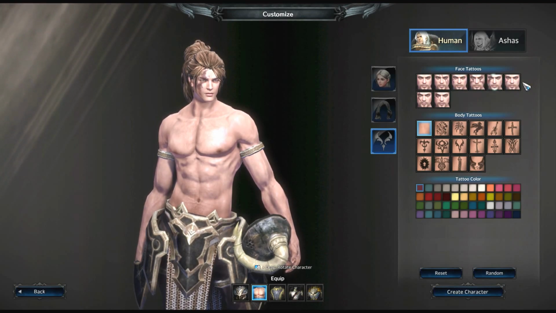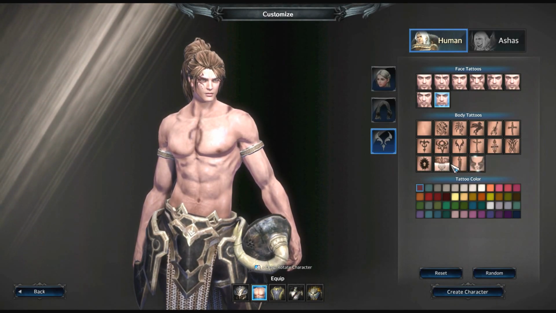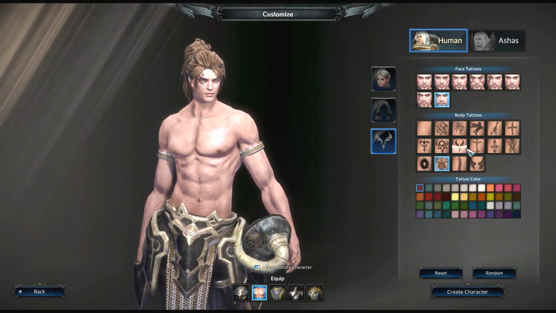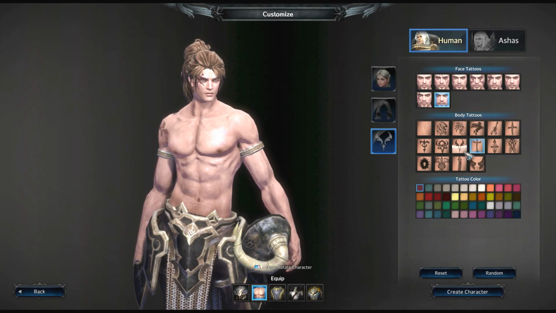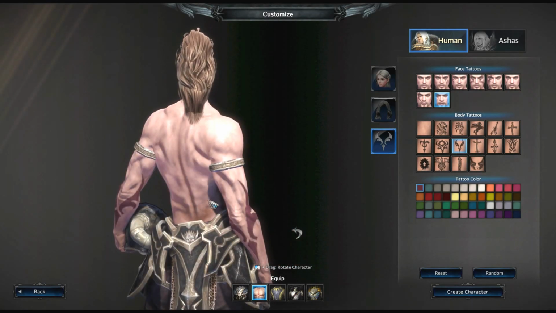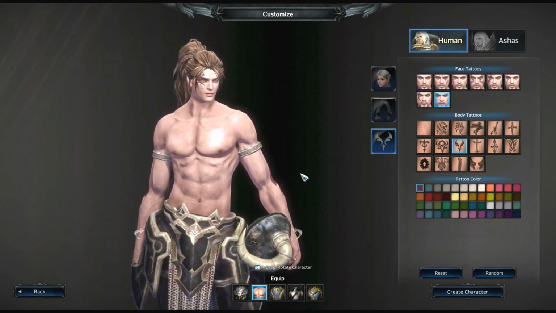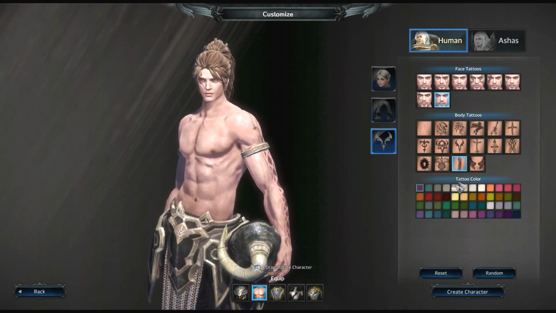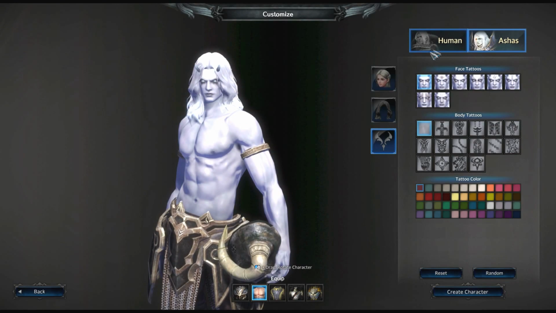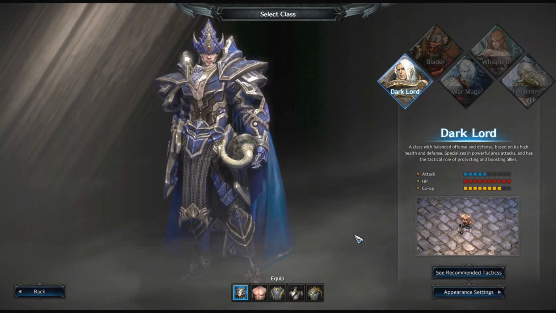And we have some more tattoos for the guy. Okay, not much to talk about. They look really generic. Oh, I don't see it. Where's the tattoo? Oh, okay. So some tattoo actually appear at the back instead of the front. Which I don't really mind at all. I'm not a big fan of tattoos anyway. Alright, so that is the character customization for the Dark Lord class.